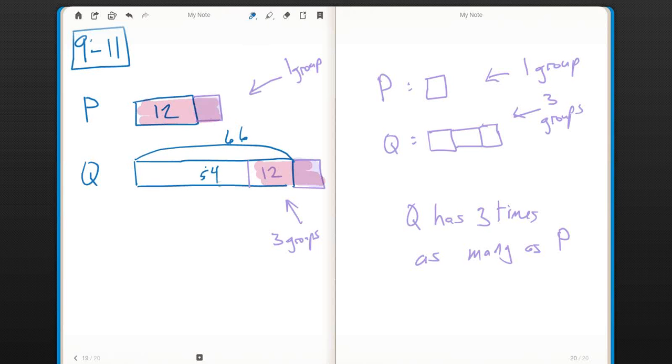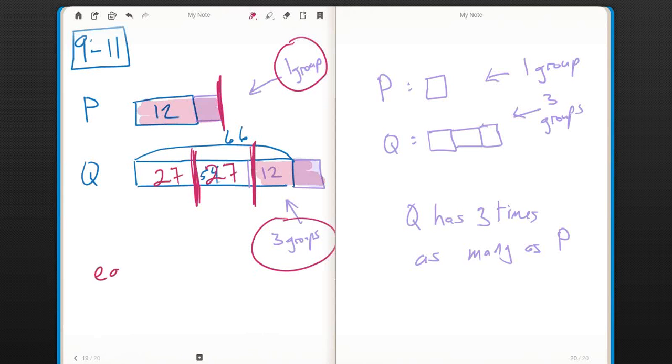But what I know is that 54 is the same thing as 2 groups, because remember, I have 3 pink groups. Now sometimes it gets hard to draw it all and keep us really steady, but remember, I have 3 groups that are the same as one of these. Now my drawing is not perfect and it is not proportional, okay, but we want to understand abstract things, we want to be able to do it. So this is one group and this is 3 groups, and 12 plus a purple box is equal to 1 group. So these 54, if I divide that into 2 even groups, must be 27.